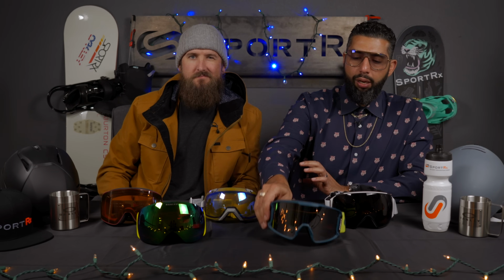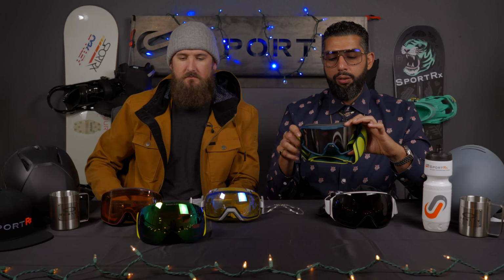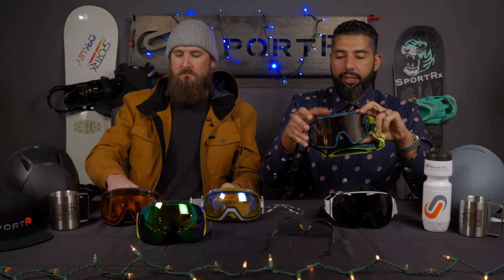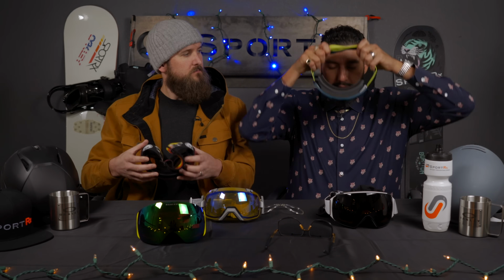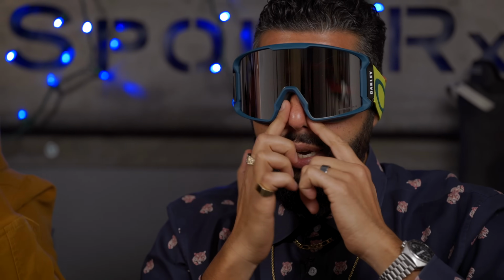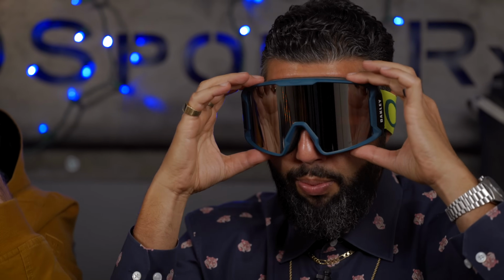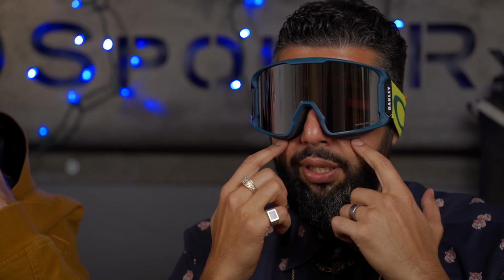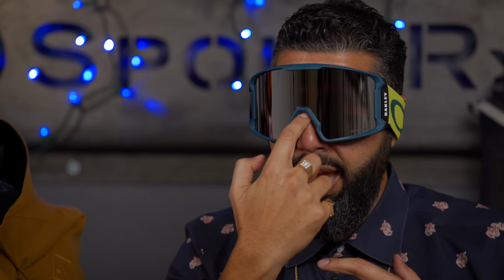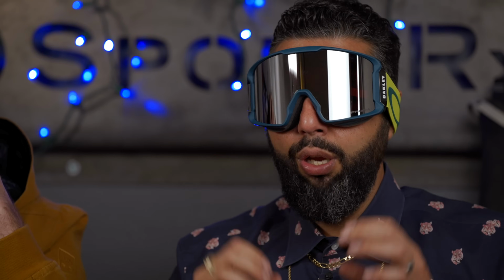So what you want to look for in a goggle that fits you well is a couple of things. The goggle itself should make a full seal around your face. So wherever there's foam, the foam should be touching. Now, a lot of people have more of an issue with the foam around their nose and on the bottom of their cheeks. You don't want a gap where you can fit your finger in there and there's air coming in.